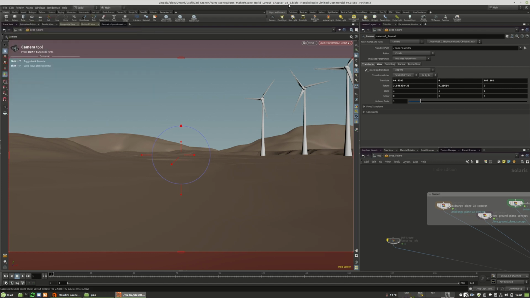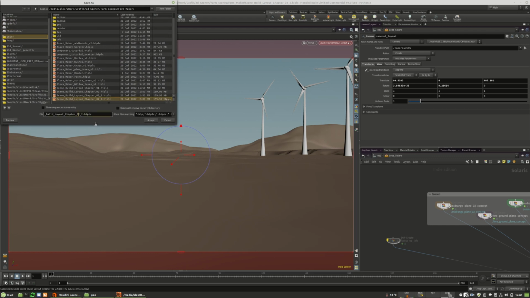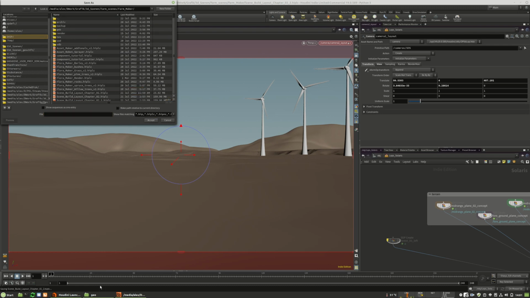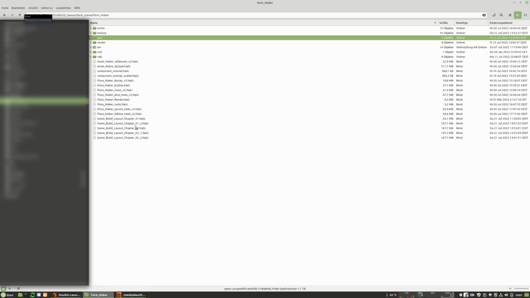I probably should rename them Build Layout Chapter 1 and so on. Maybe we should do this right now. This makes more sense. So this is stage 2. We go to our files right here, and this is the one we are working on currently. This is our starting, and this is our result.